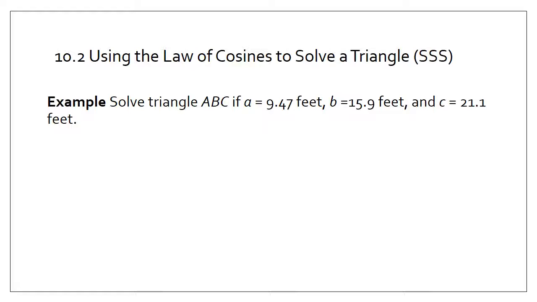Okay, let's try another example. This time we have no angles given to us, so we need to solve for them all. When you have to solve for all the angles, you actually want to find the largest first. You want to see if it's obtuse or not. So we're going to solve for angle C. We know it's the largest angle because the side across from it, side c, is 21.1, which is the longest side. So pause the recording, solve for angle C, and then find B and A. Resume to check your answer.